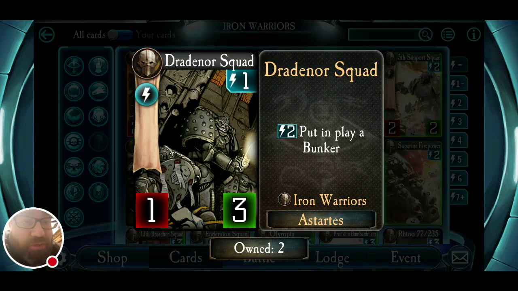Now, Dreadnought Squad, these guys are very basic. This is not a siege ability. This is just a basic 2 energy put in play a bunker. Now, I like the art on this. I like the art style, personally. It's a little more comic booky, but it's got the good dark and the shadows. Put in play a bunker. Now, the bunker is the neutral. That's the 3 energy 1/5.